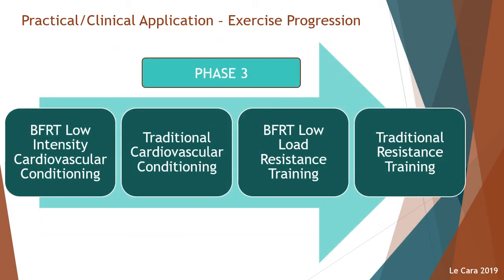And phase 3. So we have BFR low intensity cardiovascular conditioning, traditional cardiovascular conditioning, BFR low load resistance training, and traditional resistance training. I've already given you the parameters for both the low intensity cardiovascular training with BFR as well as the low load resistance training. The traditional cardiovascular conditioning and the traditional resistance training I'm not going to go through, just due to the scope and the nature of this presentation.